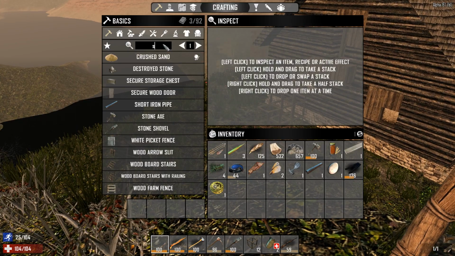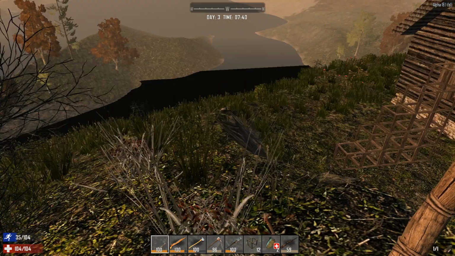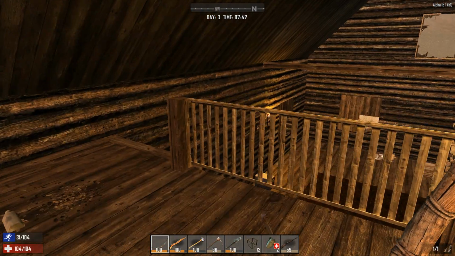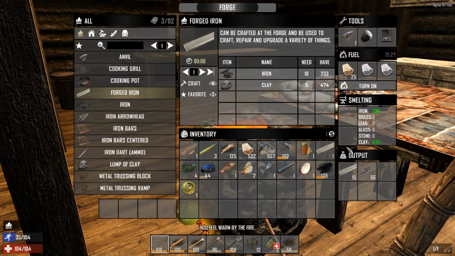How much do spikes cost now? Wood spikes. They cost 20 each. Okay, because they used to cost 100, and I'm like, if each of them are going to cost 100 still, then holy cow. The cost of the wood spikes went down significantly. So that makes me feel better.